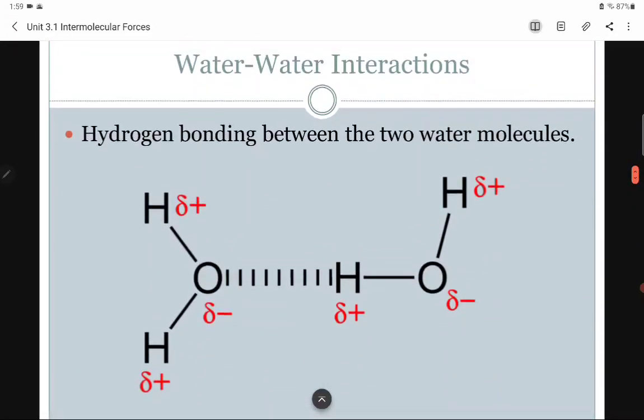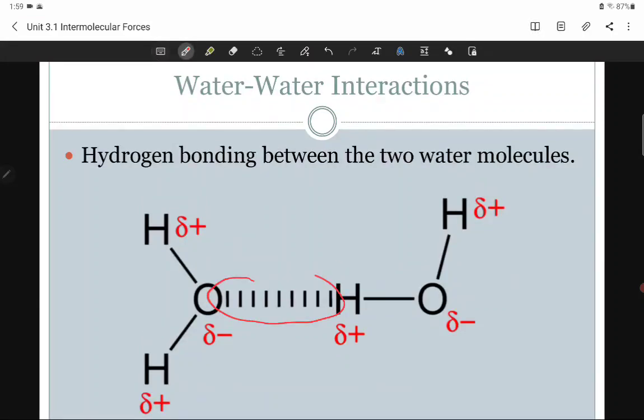So I had also mentioned hydrogen bonding, that special type of dipole-dipole attraction, and they didn't really use quite a dotted line here, but I think you get the idea. It's not any of those. That's intramolecular. That is intermolecular. So the hydrogen bond is between the oxygen of one molecule and the hydrogen of another water molecule in this case. But you have to be able to have that type of bond inside the molecule to be able to give you those partial charges that are very, very strong.